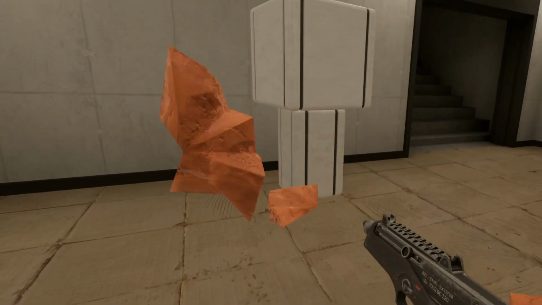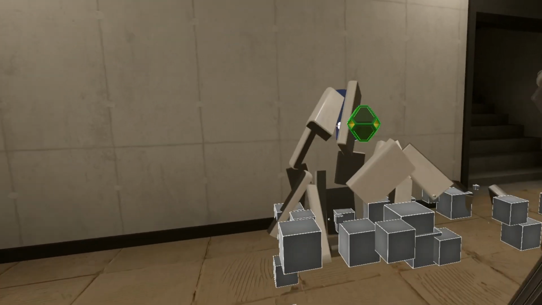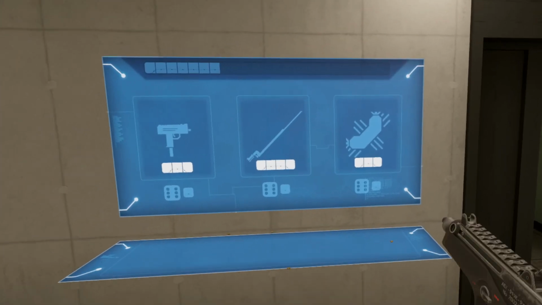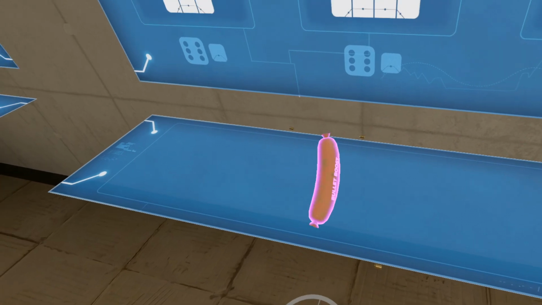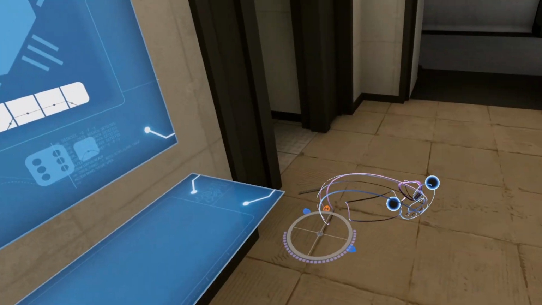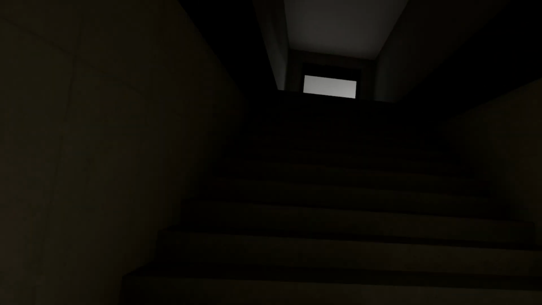Shoot it sideways. It's way cooler. Health! Override token. More of these SMGs, that's no good. But I could use a sausage. What is this? Bullet boost. That's not what I need. I need health. Nothing's going on over here. Leave me alone.